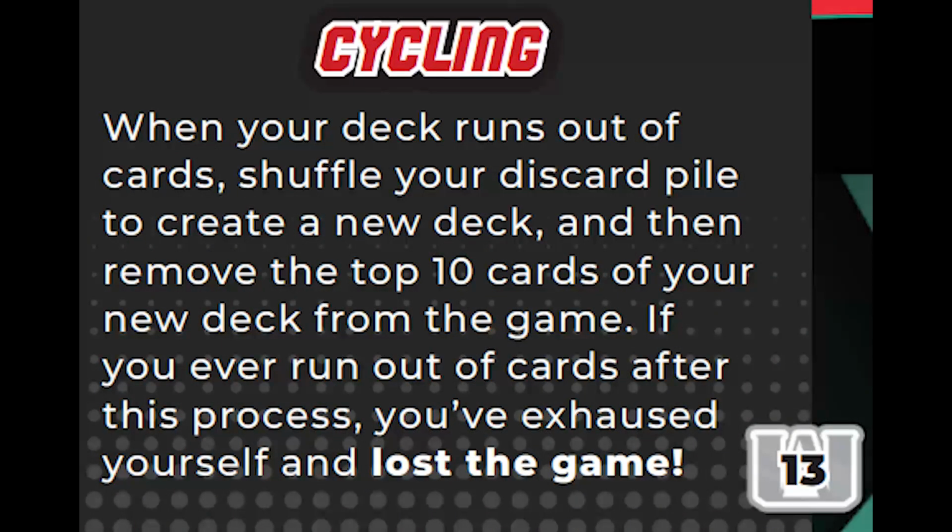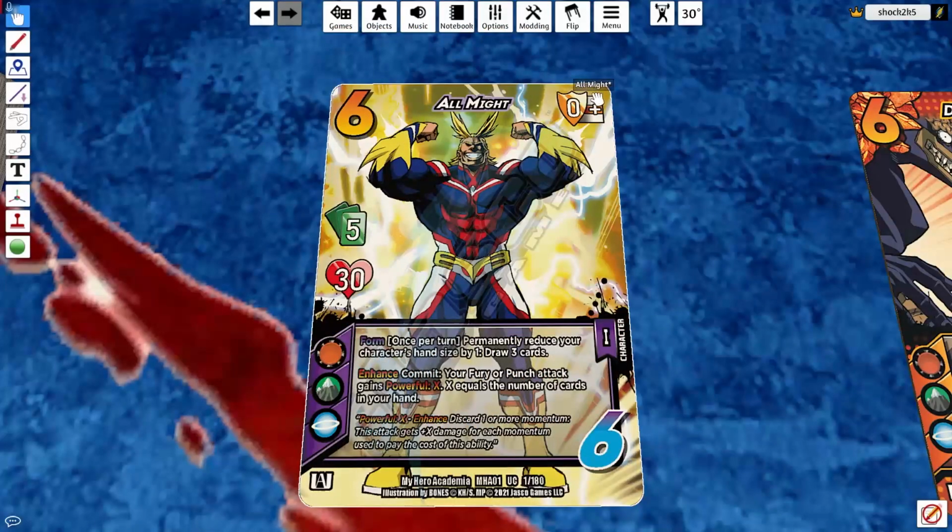If you do run out of cards in your deck, you must complete what's called a cycle. So you will take your discard pile, shuffle it, and place it into your deck area. Then you will remove the top 10 cards from your deck from the game. At that point, you will continue whatever effect needed you to draw or use cards from the top of your deck. Now, a lot of this stuff I'm going to leave for a later card.